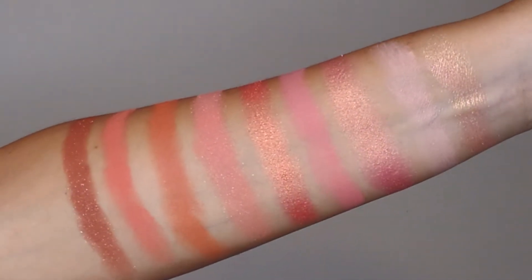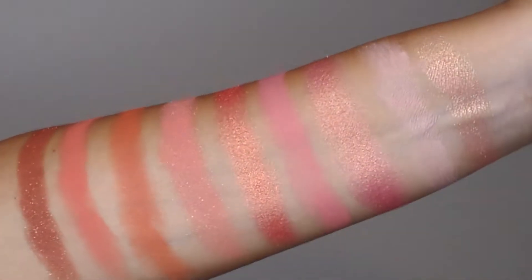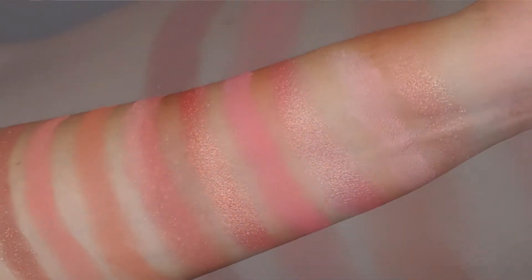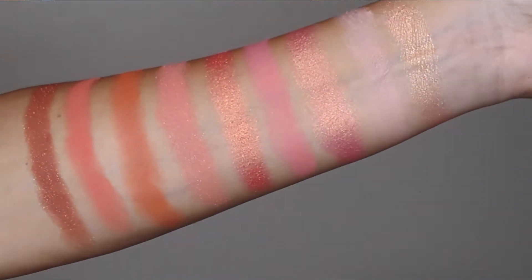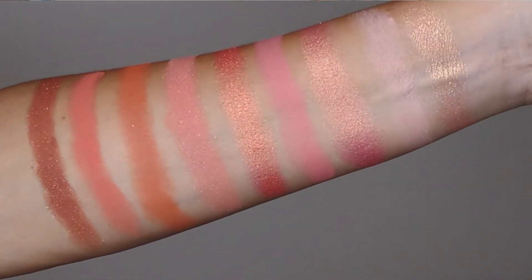Let's go ahead and look at some swatches — I pre-filmed those ahead of time. All the shades in this palette swatched beautifully. They're so pigmented. The metallics are so buttery and smooth and shiny. I'm really excited about that deeper darker shade on the very end called Drop Off. It's kind of a satin matte finish but it's way shinier than some of the other satin mattes. I'm definitely going to put that one all over my eyelid where I would normally do a metallic. It is just such a beautiful, unique finish.